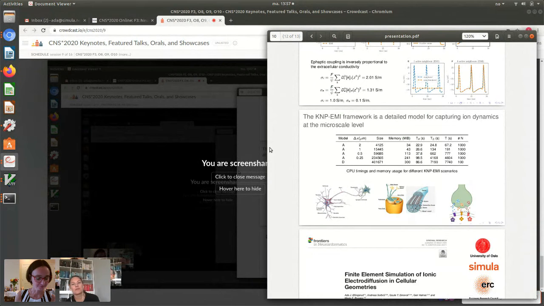Yes, I would say that this framework is mainly for considering the effects of ion diffusion. So it's kind of at this mesoscale. So you do have even more detailed frameworks to consider if you want to look at kind of a patch of membrane or kind of very close at specific channels. Whereas this framework is good for capturing dynamics due to diffusion on kind of a single cell level, or if you have kind of a few cells.